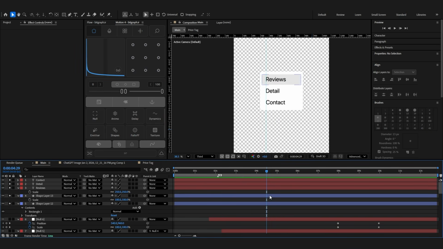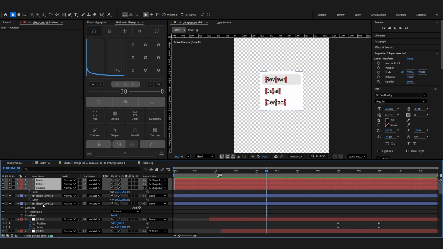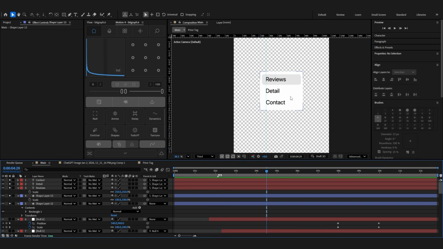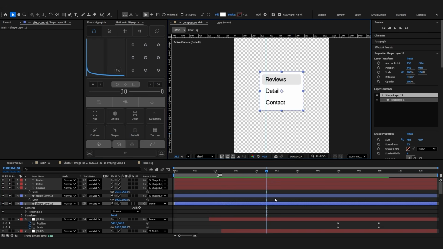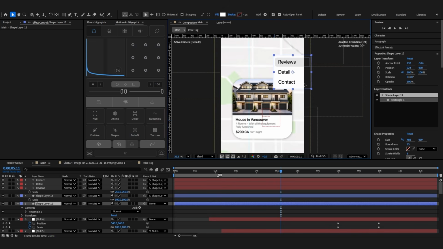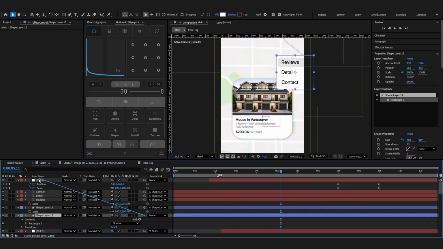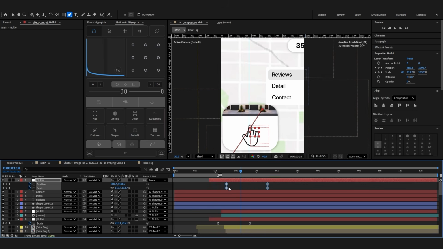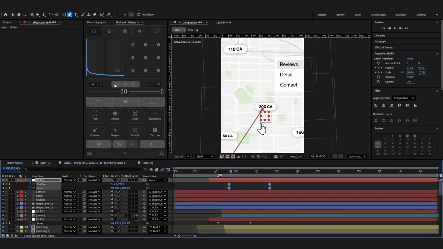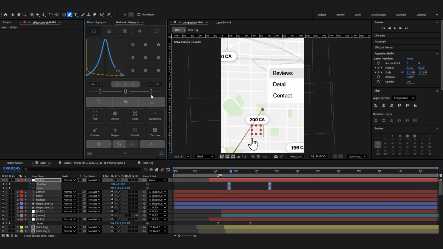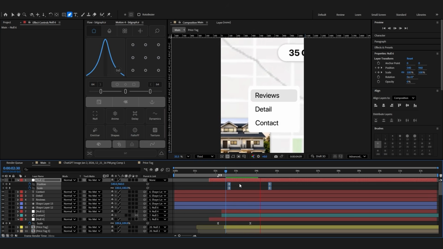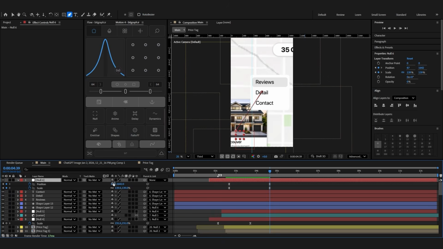Awesome. So I'll make the design. I'm gonna parent all the layers to the main shape, which is this background, and also I'm gonna parent this one to the main shape so I can move them all together. So right now I can easily move it to around here, connect this layer to this null object. I'm gonna put the scale up around here. I think it's too fast, so I'm gonna give it some 65. It should be at the center.